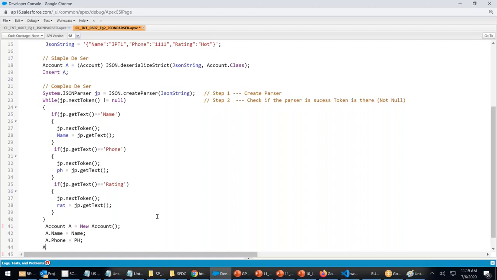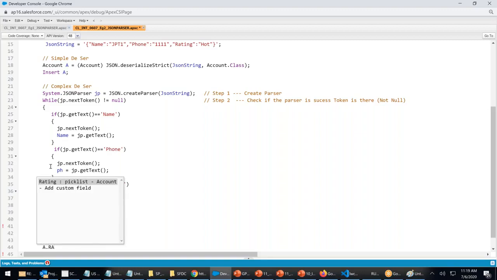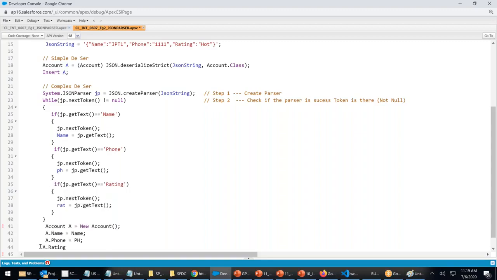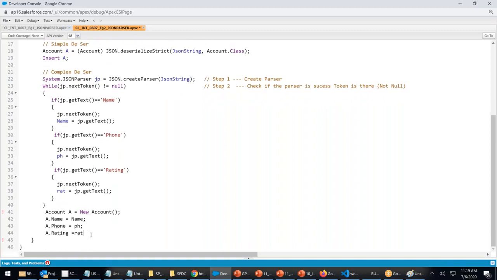Next, A dot rating equals to what? rat. Doesn't make a difference, caps on, caps off.